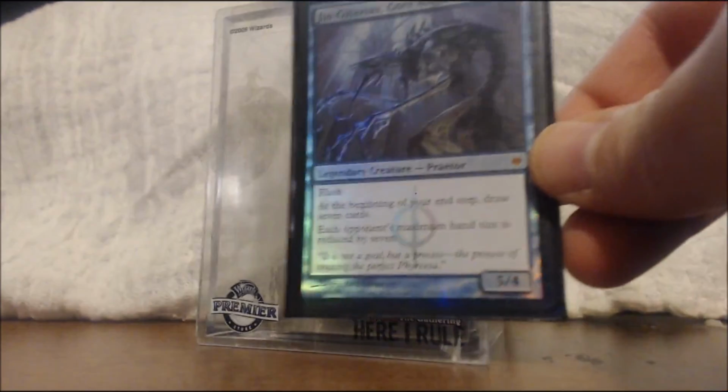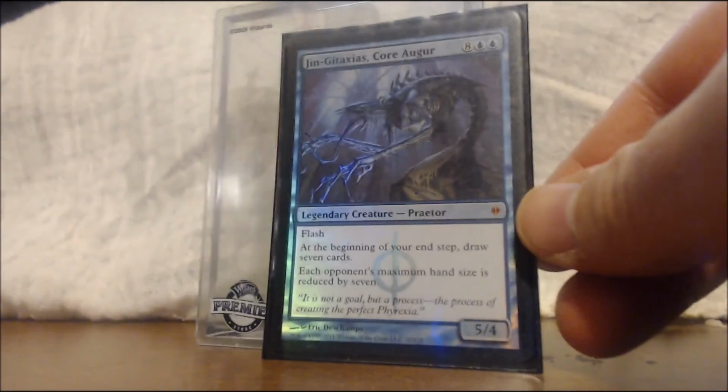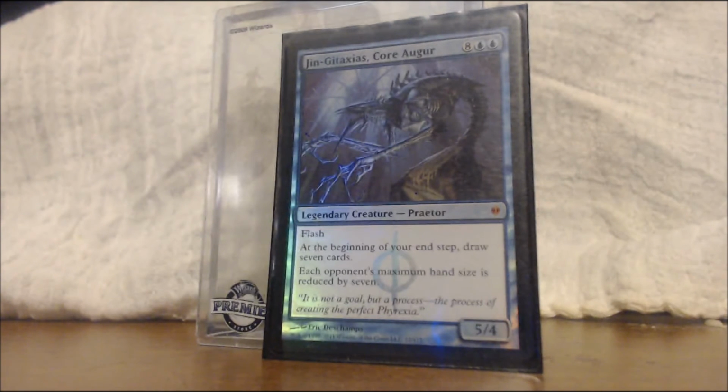The original general of this deck was Lorthos, who was then replaced by this guy. I want to get Lorthos back in here, but for now I'm going to leave Jin Gataxius as my secondary big draw guy. Drawing 7 cards at the end of the turn that you play him is great. Flashing him in at the end of an opponent's turn and making them most likely discard their entire hand is even more powerful. It does paint a huge target on him. It paints a huge target on you. That's why he's no longer my general.